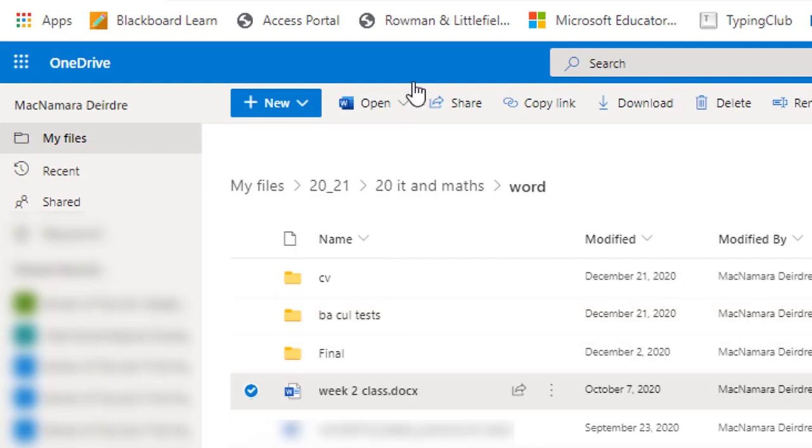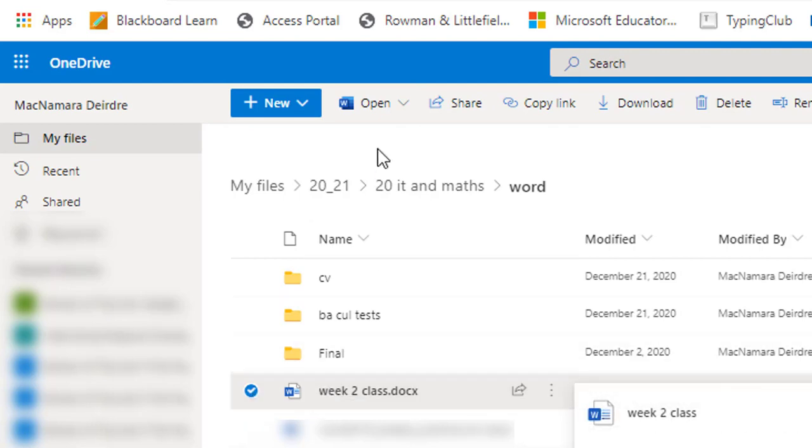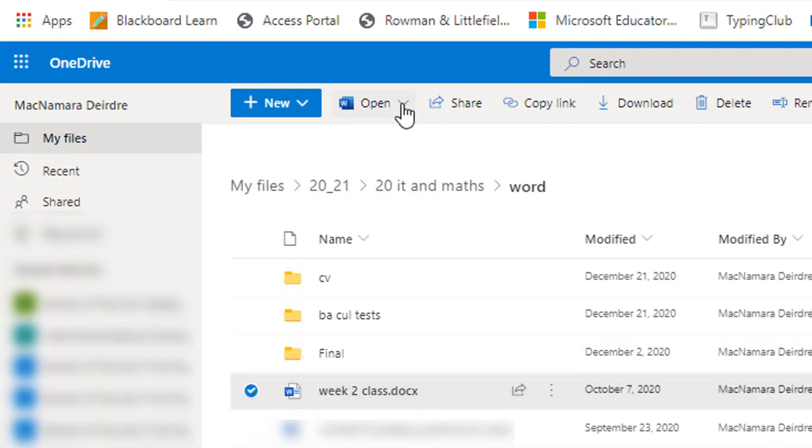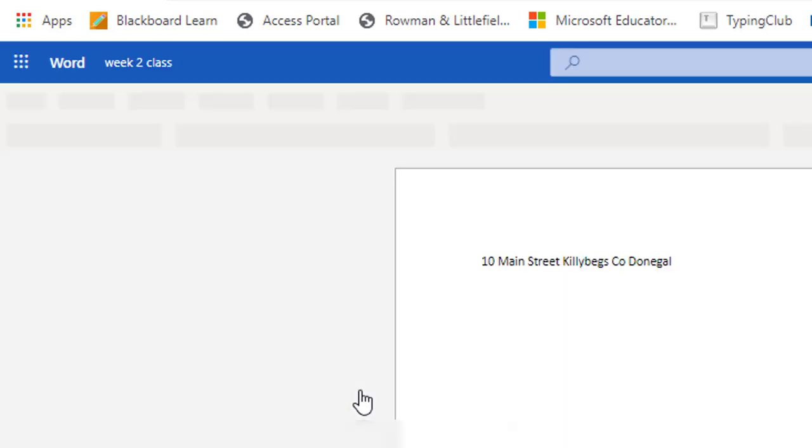So when I click on that there, if I click on open, do you see I've got a Word document selected here, so that's why the Word is up here, and I can choose open it in the browser, which is that sort of scaled back cloud version, or open in app, which is installed in your machine. Okay, so let's imagine I just clicked on it. So if you just click on it, it opens it in the browser. So we'll just take a look at that.